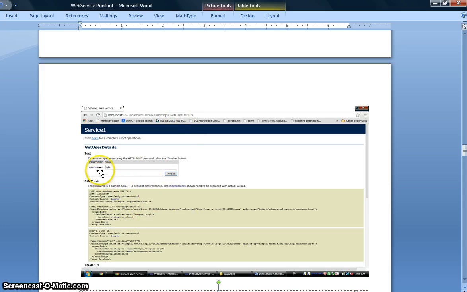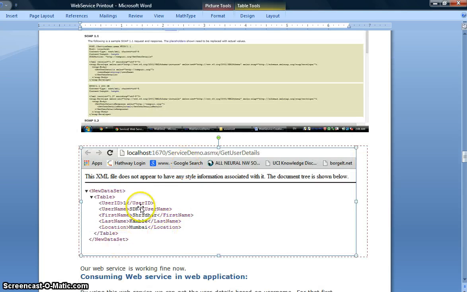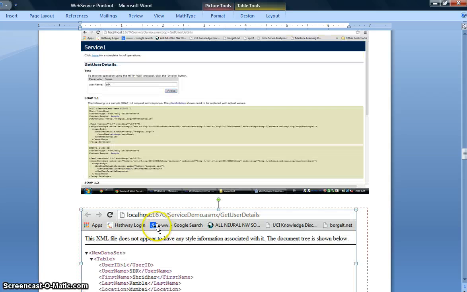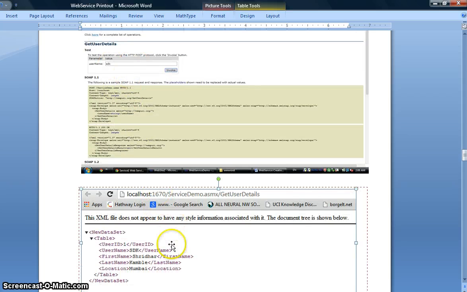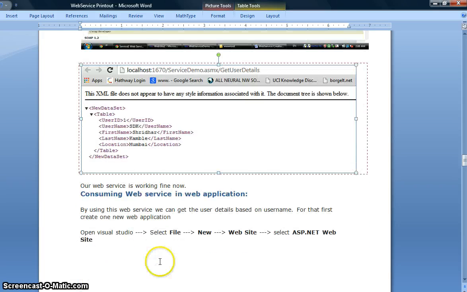Here we can see the web service is running on localhost port number 1670. The web service name is ServiceDemo.asmx. If we write the username SDK and click Invoke, it gives the information related to user SDK: the first name Sridhar, last name Kamble, and location Mumbai.